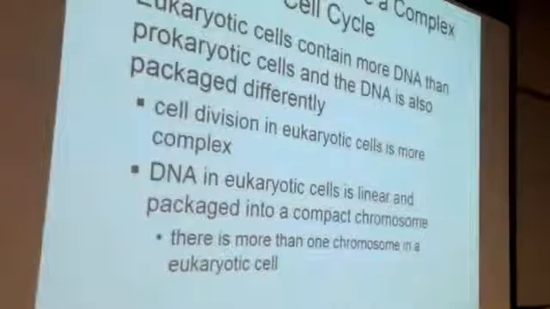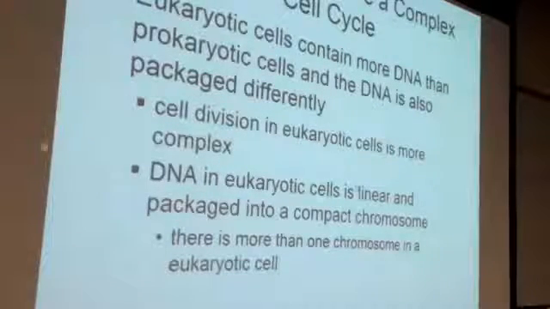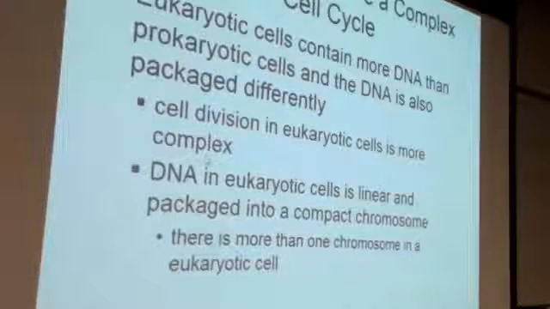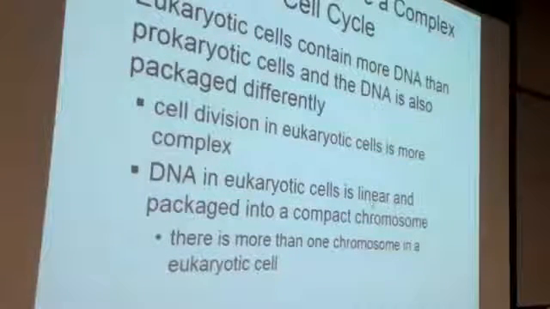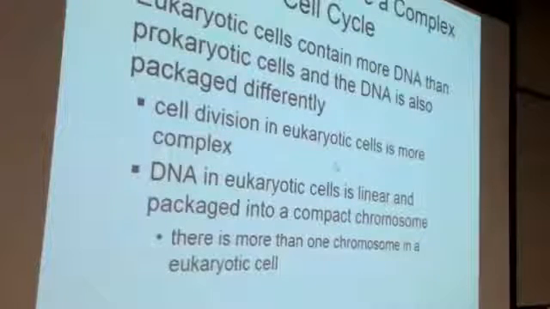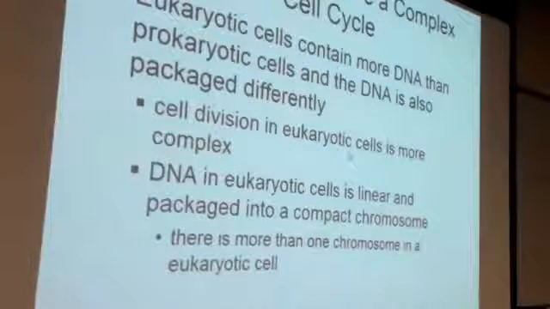Our cells are so much bigger, have so much more DNA and chromosomes, so many organelles, that it takes quite a long time in comparison to get them ready to split. About 24 hours. Now it's going to vary from one cell to the next depending upon how big it is, but usually we'll say an average of 24 hours. The DNA is the first thing that we see that's much different. In eukaryotic cells, there's multiple chromosomes. There's a lot more DNA, and there's a lot bigger chance that it's going to get tangled and broken. So it takes longer to get them ready.